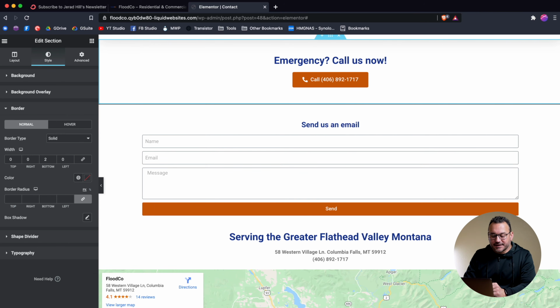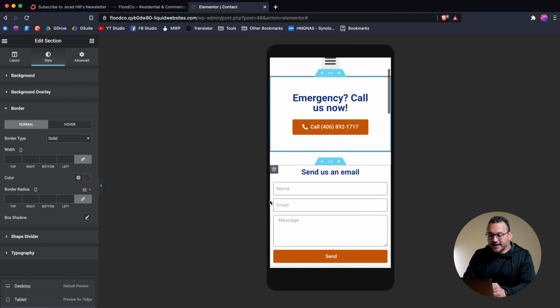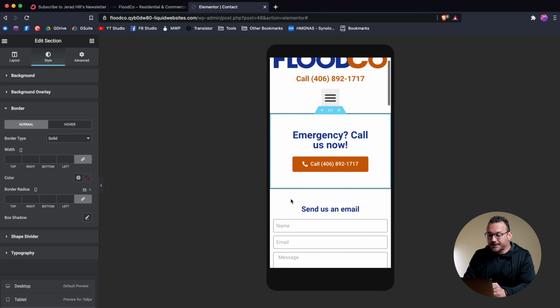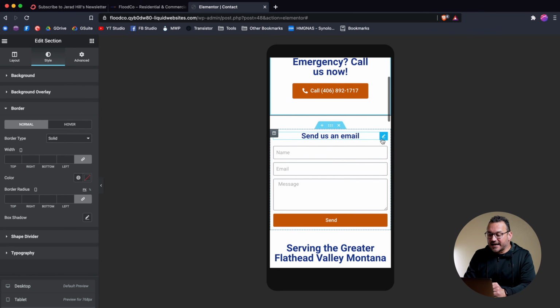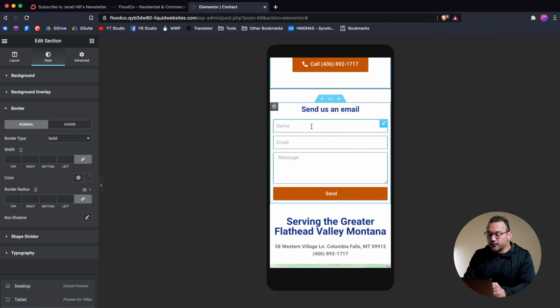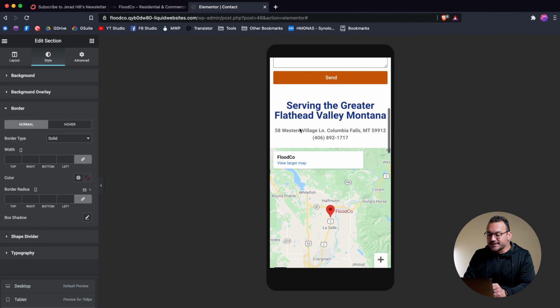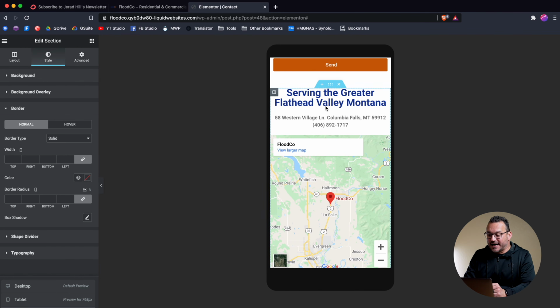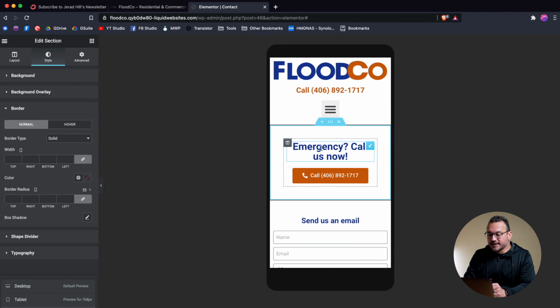I can come in here, of course, and look at how this page is responding. You can see that I have some padding on the sides here, which keeps things from running all the way to the side. I wanted a little bit more room for the rest of the site, for things to go to the side. I didn't want padding there. I just wanted this to be nice and right here in the middle.